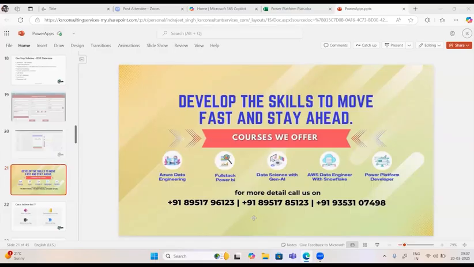Another thing: is it good to work for startup companies or big MNCs? Again, it is a personal choice. If you want a fast-paced, fast-learning environment, you will go ahead with a startup. If you want a good work-life balance and a stable job, then you will go for MNCs, right? This is a personal choice. Oh, okay, thank you.